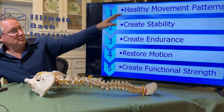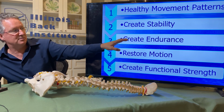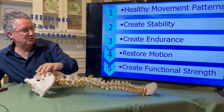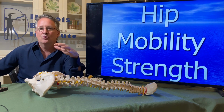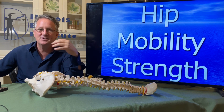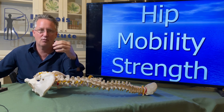So healthy movement patterns, create the stability, the core, the bracing, then the endurance to make sure you can maintain it for extended periods of time, start to restore the motion to the hips and activate the muscles to the hips. And then we have to create functional strength. What is functional strength? Functional strength is the muscles necessary to perform the activities that you want to perform.